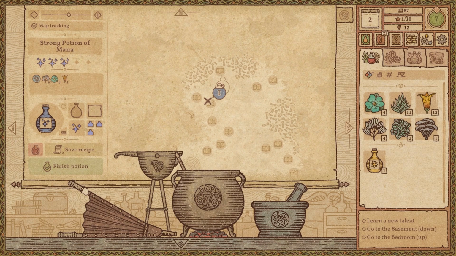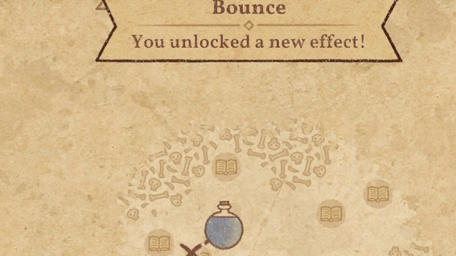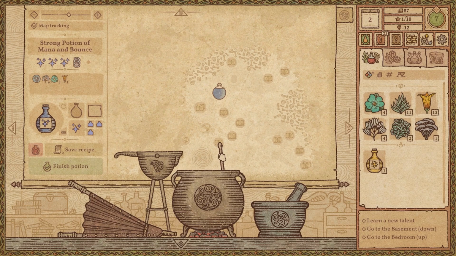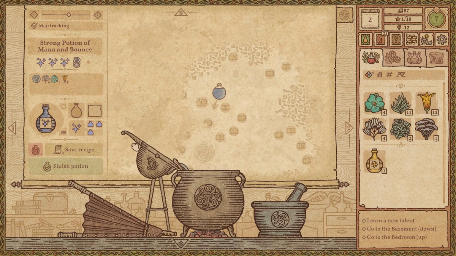I think we're going to add some heat and see what this turns into. Oh, a bounce. And the potion we've got is actually combine the two. So it's a strong potion of mana and bounce. We can choose to carry on brewing a little bit. So we may as well collect our experience.